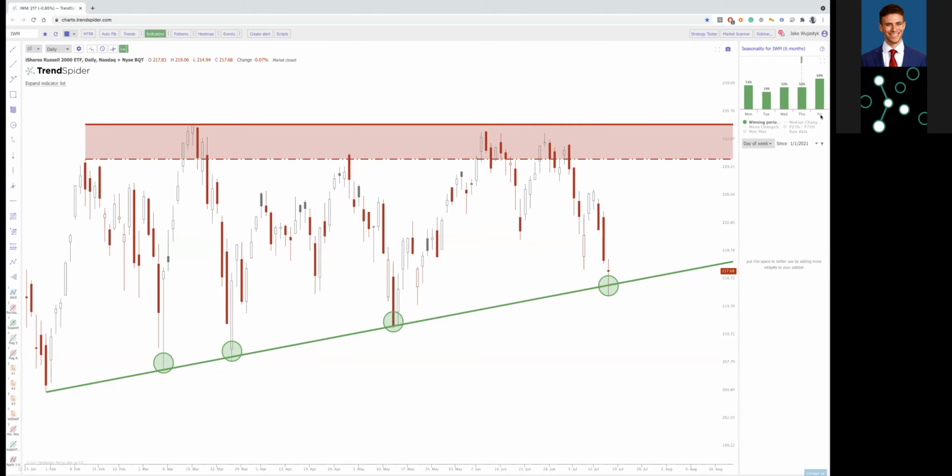So 69% does not tell you there's a 69% probability that Friday is going to close green. It's telling you, historically speaking, so far in 2021, Friday has closed higher than Thursday 69% of the time, which is definitely the strongest day of the week. The other one is Monday with a 54% win rate. So Friday not only has the seasonality, but we're also at this technical level, which we may get a bounce. So I really love to use technicals and seasonality together.